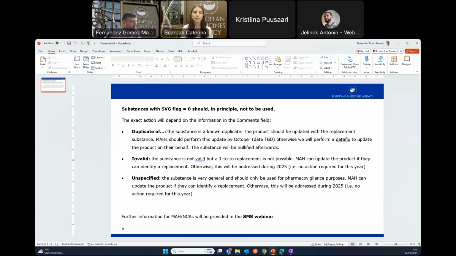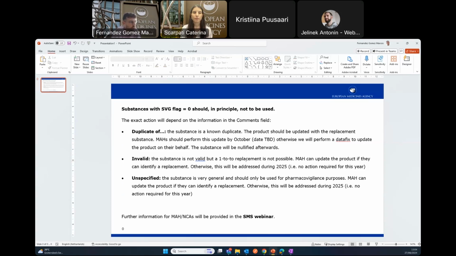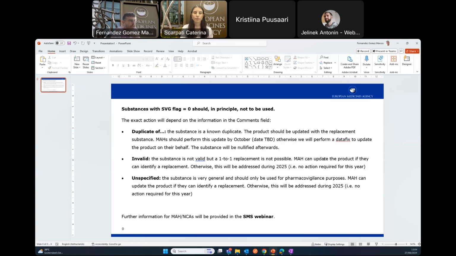If in the comment field we have something like "invalid", that means that the substance is not valid, but we don't have a one-to-one replacement. So if you know the exact substance that should be used, then you can proceed with the replacement. Otherwise, we will address those substances during 2025. But for the moment, there is nothing required for you during this year.